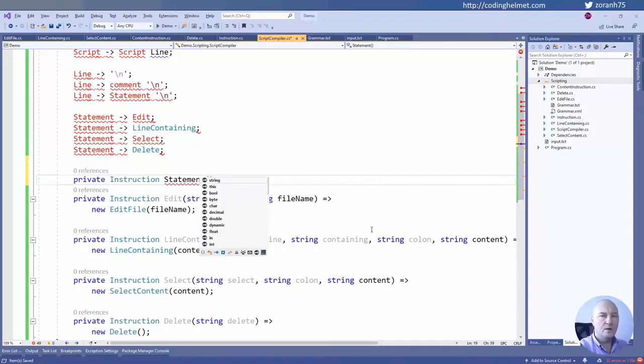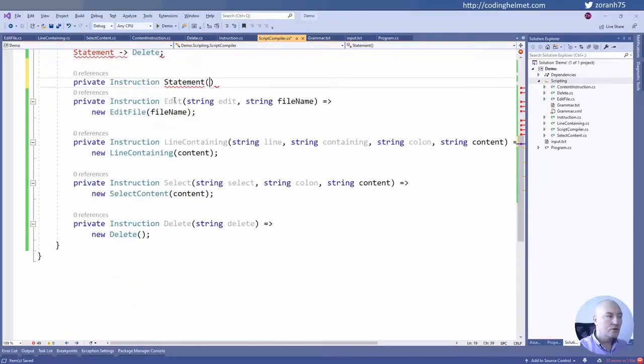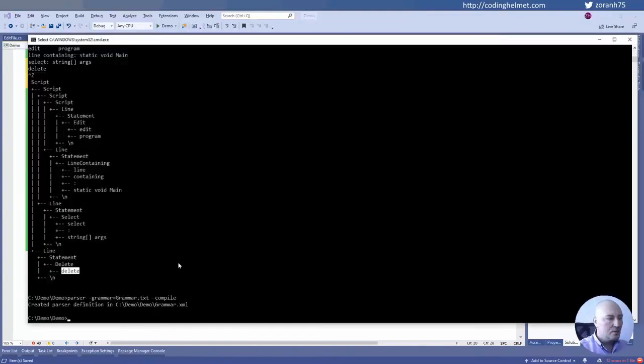Do you know what it's going to receive? In all concrete instructions, I'm returning an instruction object. So what this compiler will do is build from bottom up. This is string, this is string, this is string. So there must be a select method which receives 3 strings.